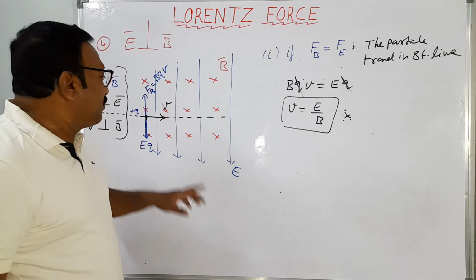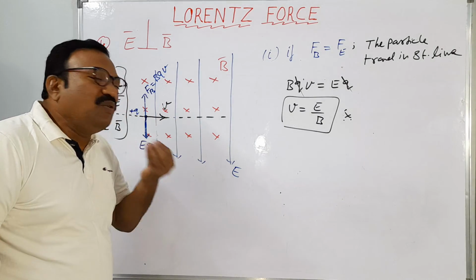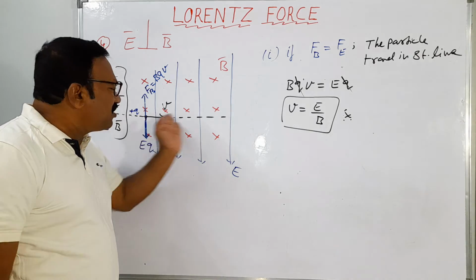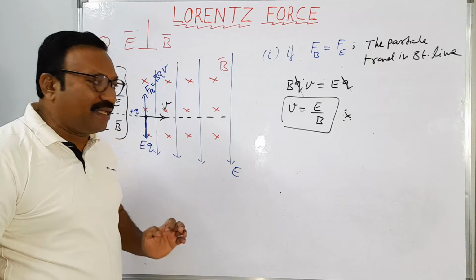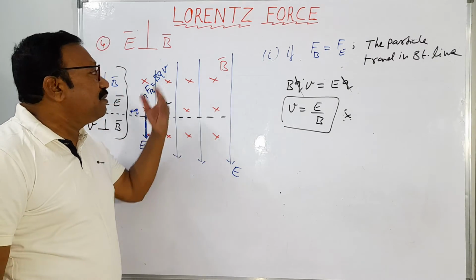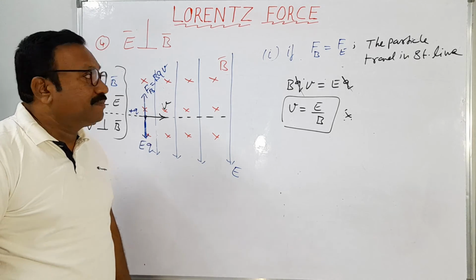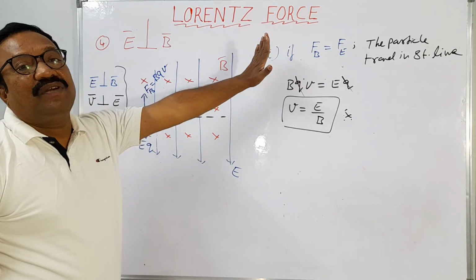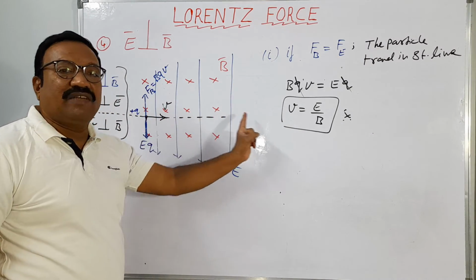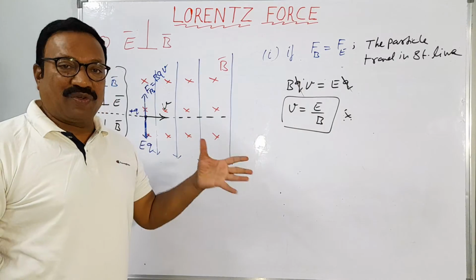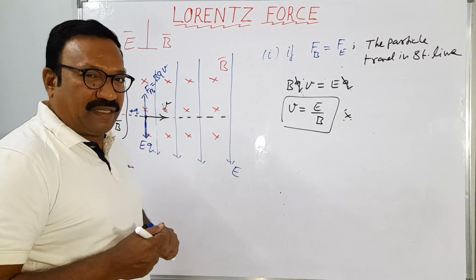But in this case, forces are getting cancelled. The resultant force is zero. When the resultant force is zero, there is no acceleration in any direction. It has to go in a straight line with constant velocity only in this case. But if they are not equal, then the electric field will be dominating, or the magnetic field will be dominating, and the particle will not go in a straight line. So when both forces are equal and cancelled, no doubt its velocity will be constant and it will go in a straight line. No force is acting, and the velocity will be equal to the ratio of electric and magnetic fields. That is the point here.